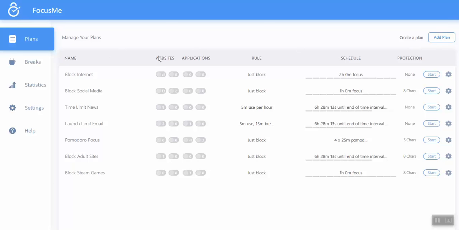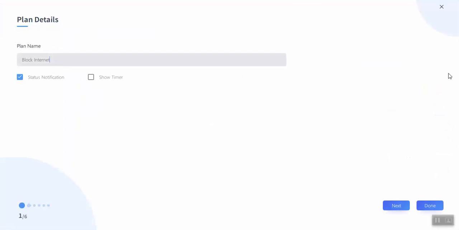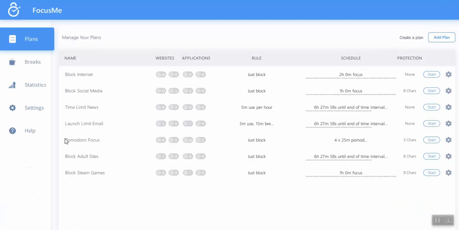Before I get started, this list right here, these are all default plans that come with every copy of FocusMe. So you can just go ahead and start these up, or you can open up the settings by clicking that little wheel there and tinker around with them, edit them, use them for what you want, suit them to your needs. We have other videos that will get more into how to set these up the way that you want them, so we'll deal with that later. We will get into a couple of them also while we're showing you these 4 simple uses. I think for a couple of them we'll just go ahead and edit some of these existing plans. But I just want to let you know these are default plans. You can use them if you like.